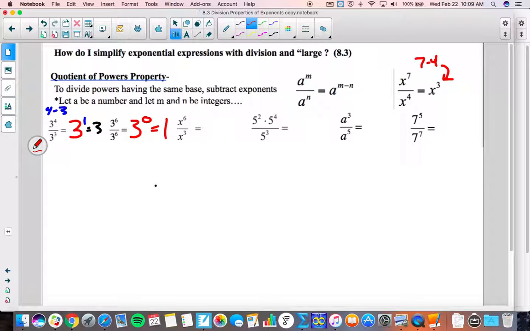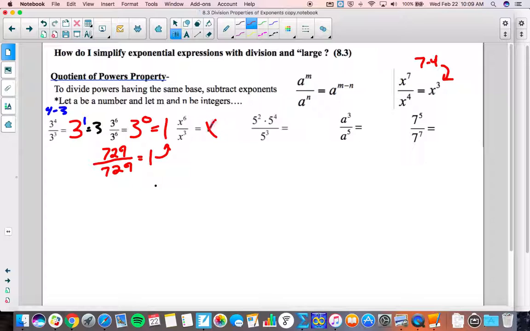Now, what's interesting on that, if you're not believing what we're doing here right now, or you're wondering why, you could have taken this 3 to the 6th and calculated it. It's 729 on top, and then 3 to the 6 is on the bottom. That's 729. Remember, anything divided by itself equals 1. So that should hopefully prove what we talked about yesterday with the fact that anything raised to the 0 power is 1. It really just means you're dividing it by itself.